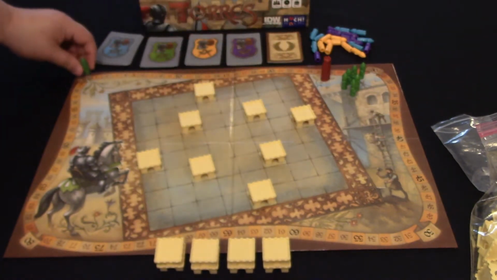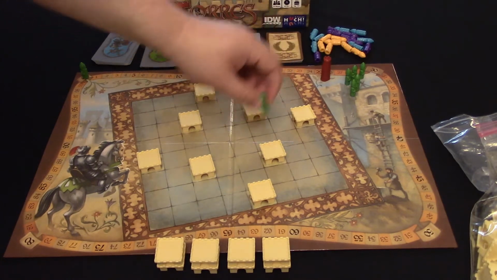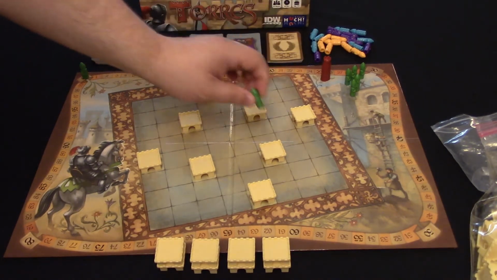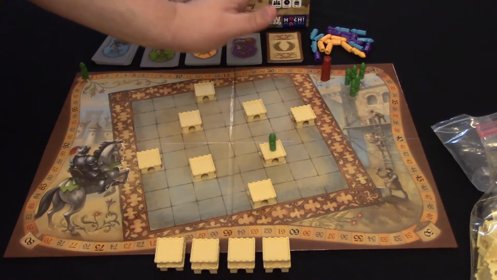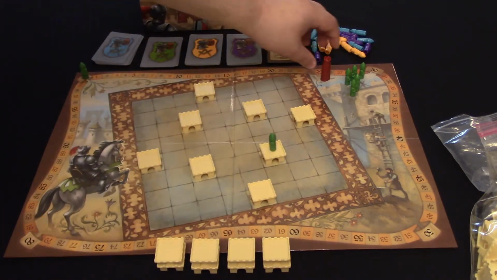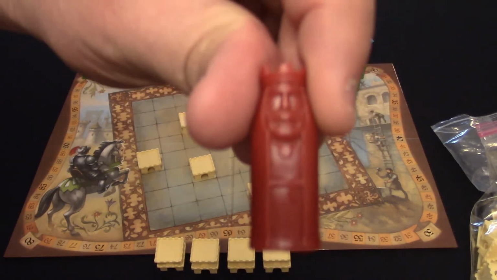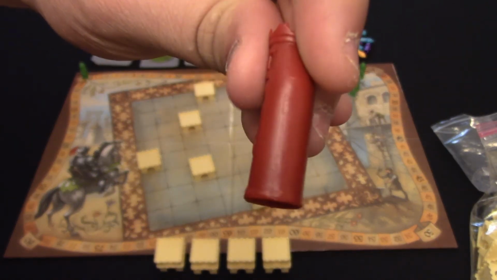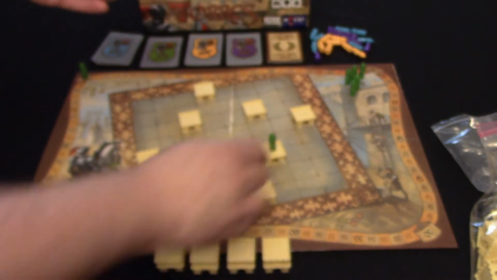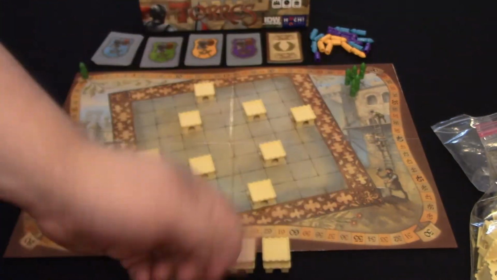You take one, you put it at the 0 on the scoring track, and then you take one, and you can choose when it is your turn to place your knight on any castle in the game. Once all of the players have chosen, the final player gets to choose the king and where he goes. Let's see if that'll zoom in on him. He's a little bit bigger. And slippery.